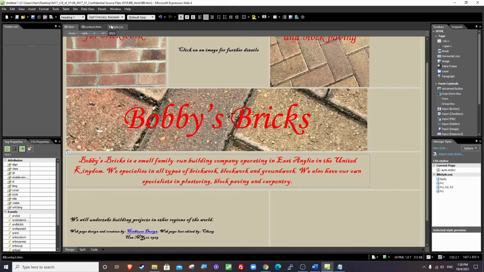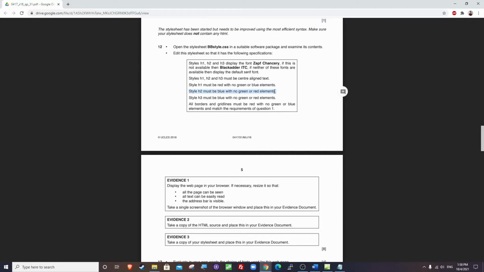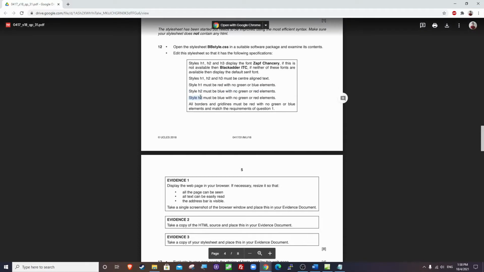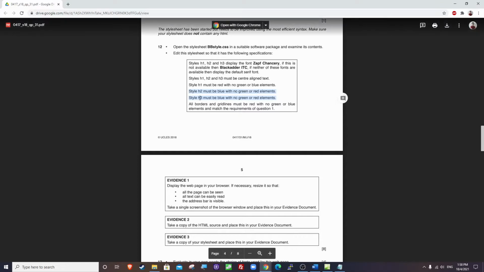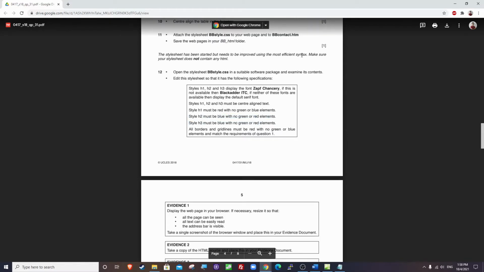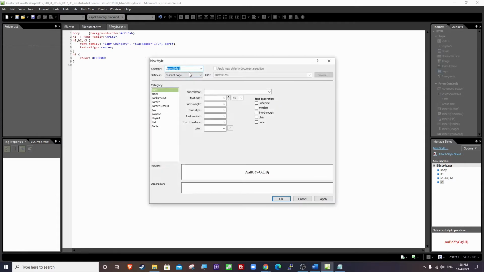Okay, moving on. Style H2 must be blue with no green or red elements. Style H3 must be blue with no green or red elements as well. So I can combine H2 and H3 into one selector because it wants the most efficient syntax, right? So I'm going to go to new style again, H2, H3.